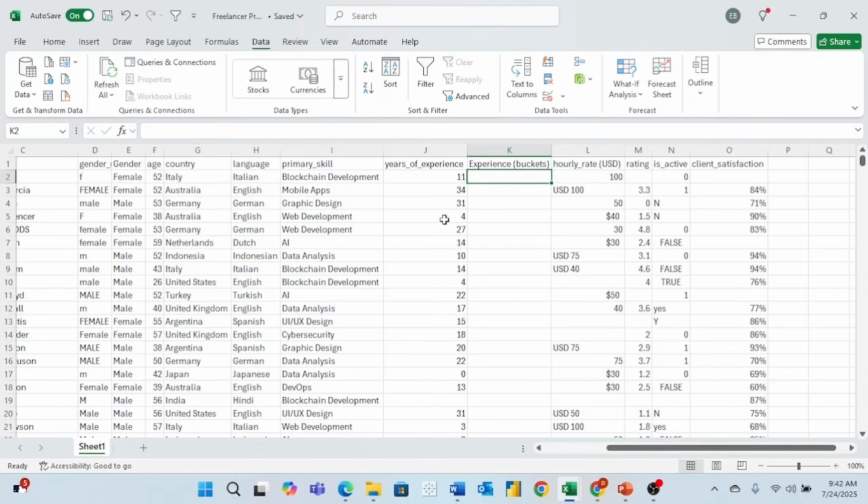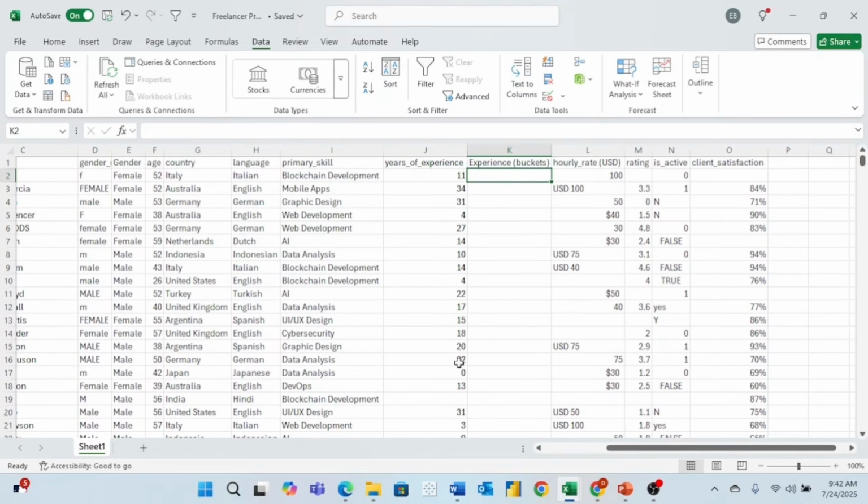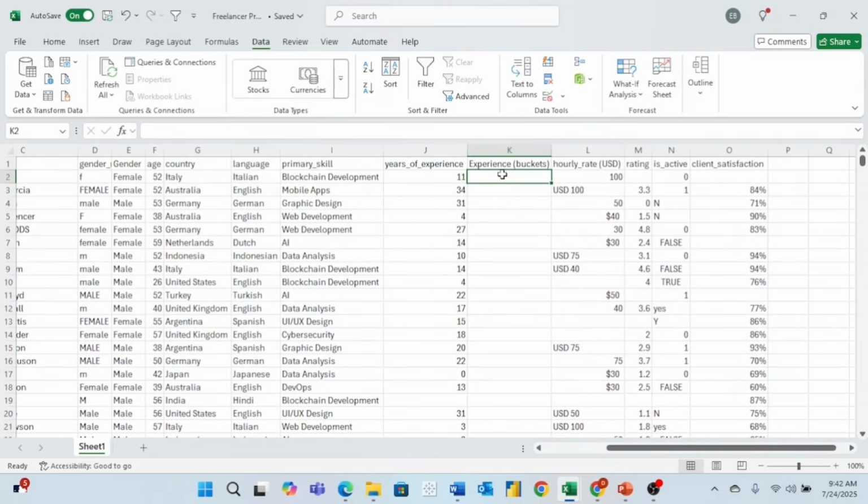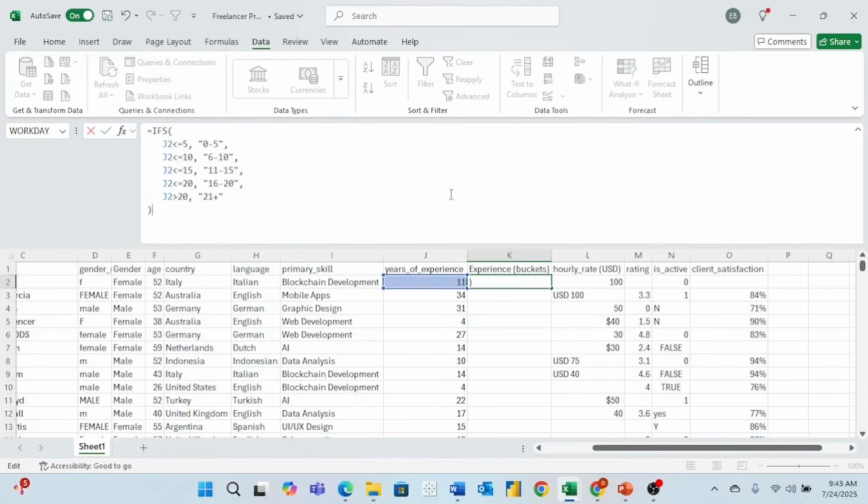Whenever you're working with data like this, where there are just so many entries, there's really not a lot that you can gain from that, but by putting this kind of data into buckets, it makes it a little bit more usable. And when we create a chart with this later, you'll see how this helped us. Okay, so I have the formula that I'm going to use here, and I'm going to walk you through this. This is also right here if you just need to pause and paste it in, because I know this is going to be a little bit complicated for some people, but don't worry, you'll get it.